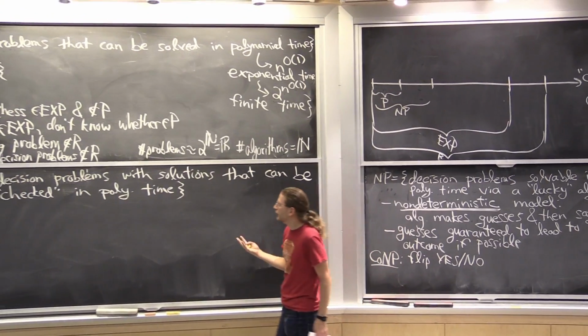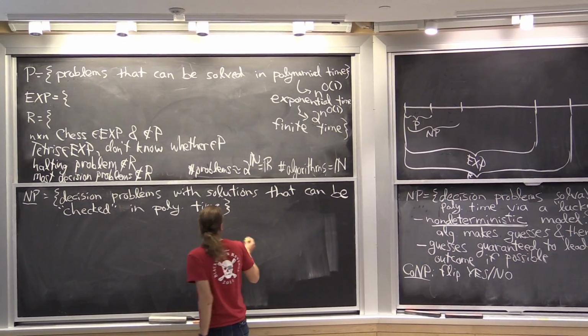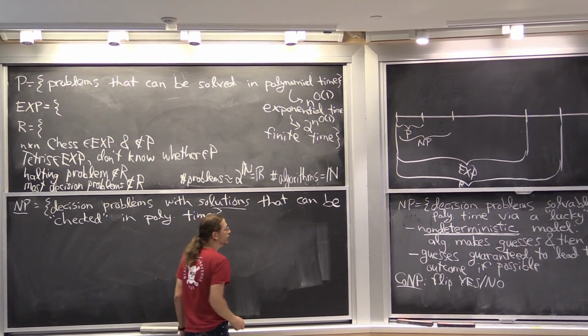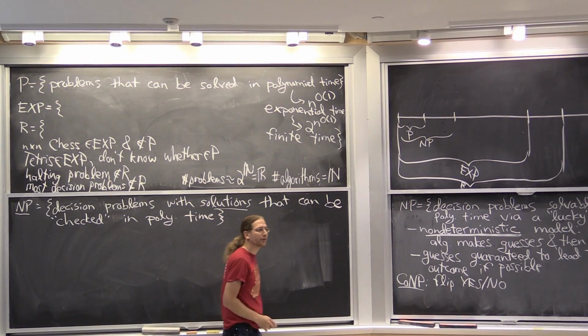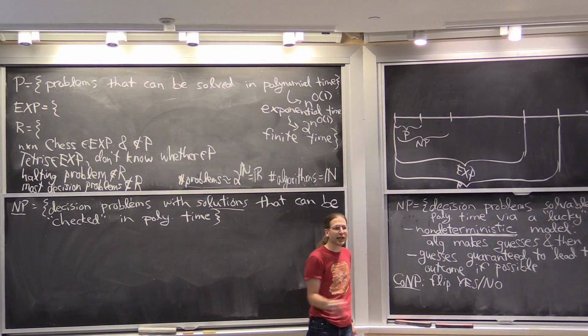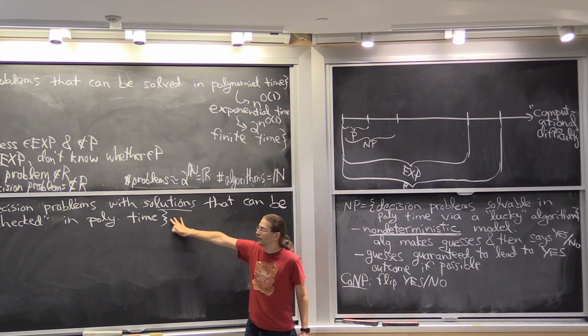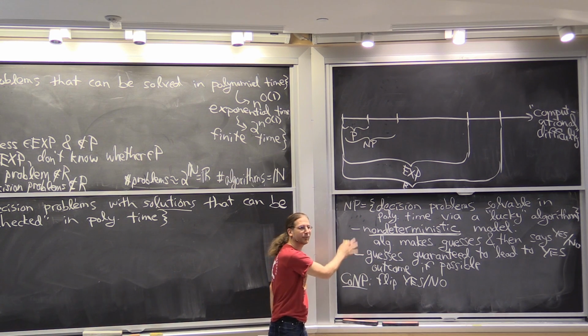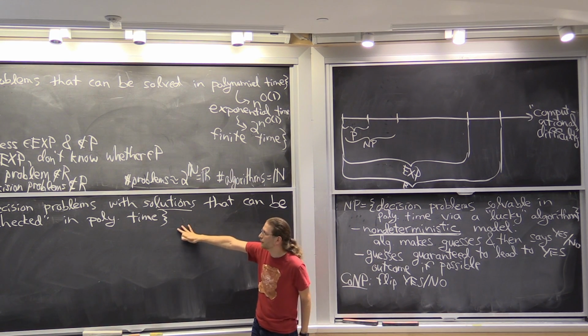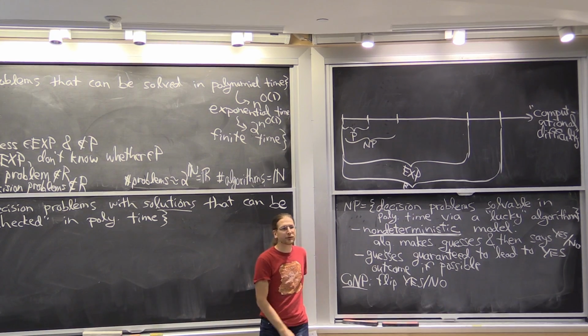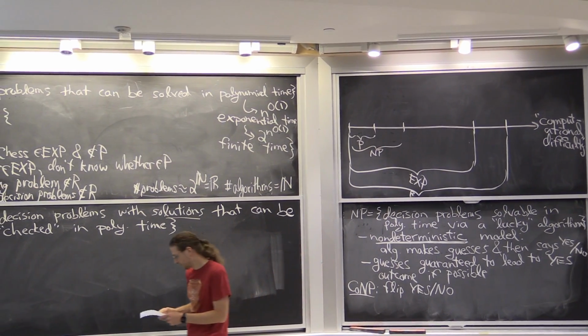Conversely, if I don't have the solution to the problem yet I'm told that it exists, at the top of my algorithm, I could just guess what that solution is and then check it. So if I'm given such an algorithm, I can convert it into a lucky algorithm. If I'm given a lucky algorithm, I can convert it into one of these checking algorithms. Okay.